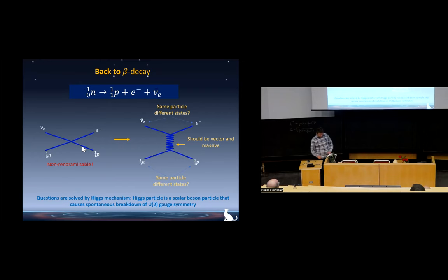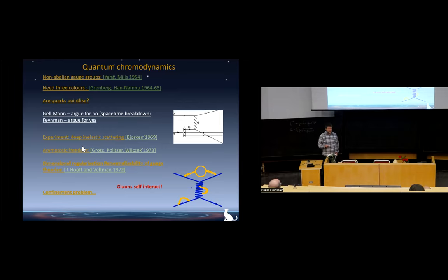If you look at all our previous Feynman diagrams, they will always be the same type. A fermion flies, emits a boson, either a photon or a gluon, and another fermion receives it. It was also this type. It could be decorated with all these corrections in yellow, but it's just dressing. If the process is of this type, then the theory ends up being renormalizable and things are nice.